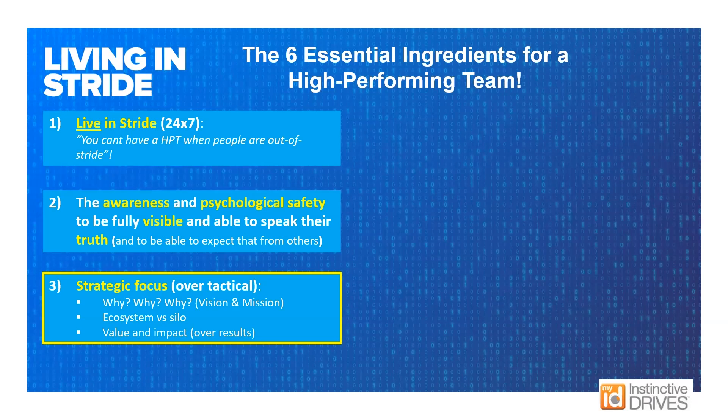During a recent offsite, the dynamic changed from 15 people in the room to involving an entirely additional team when we asked, 'Have we got the right people in the room?' When the leader asked what I meant, I said it seemed like a whole group was missing when thinking about the system as a whole. That's a really important component of strategic thinking.